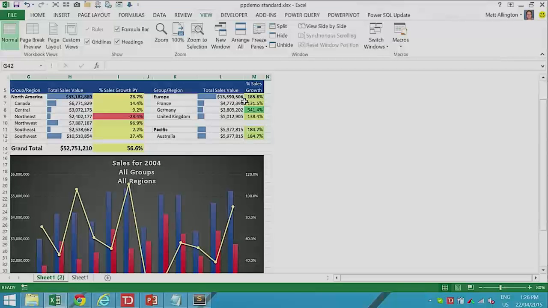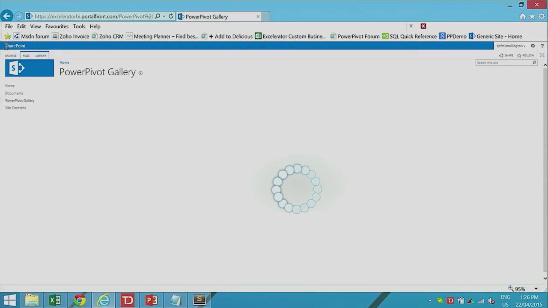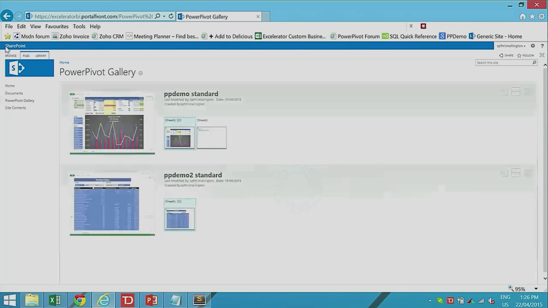Okay, so that's the preparation of the workbook. And so let's now jump over to, I'm going to change my login. So I'm now logged in as an administrator. Now, once again, because I'm on a hosted service, I've pretty much got full and complete access rights here. If you're in a corporate situation, you might have administration rights for your particular site, but you may not have administration rights to the next level up, which is the site collection, and so you might need to find the right person in IT to do these next couple of steps for you.